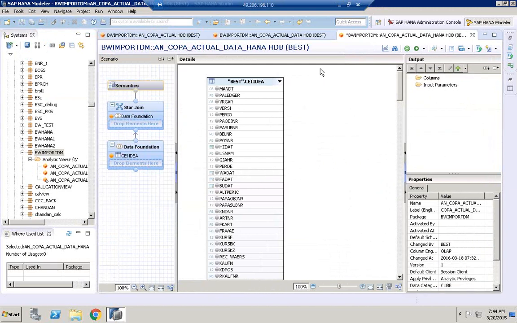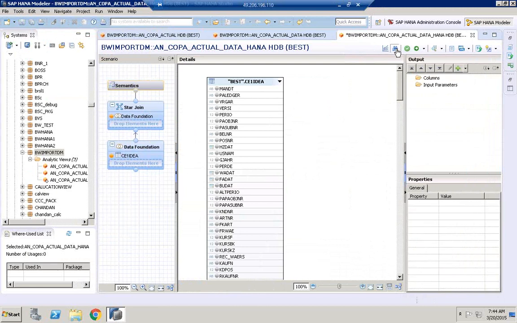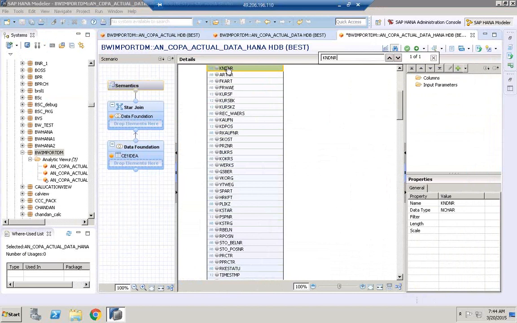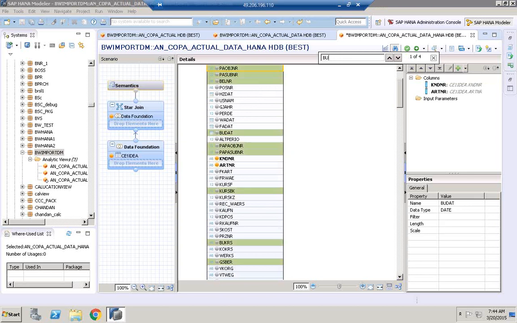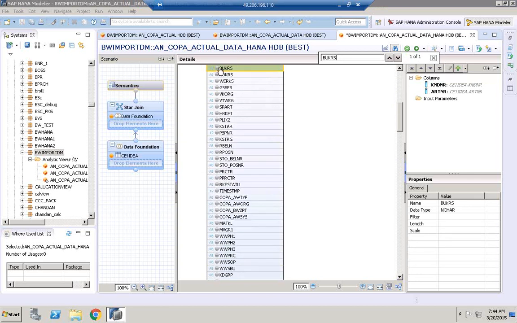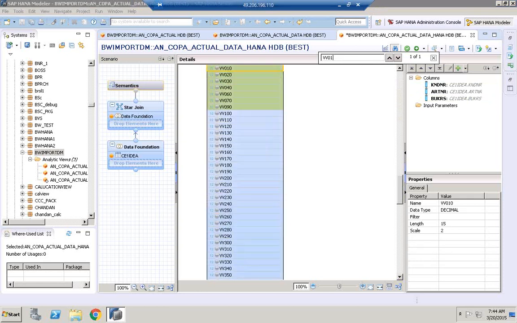I'll select required columns, click find. KNDNR, customer ID, ARTNR, material ID, BUKRS, company code ID, VV010, gross revenue, VV070, sales deductions.